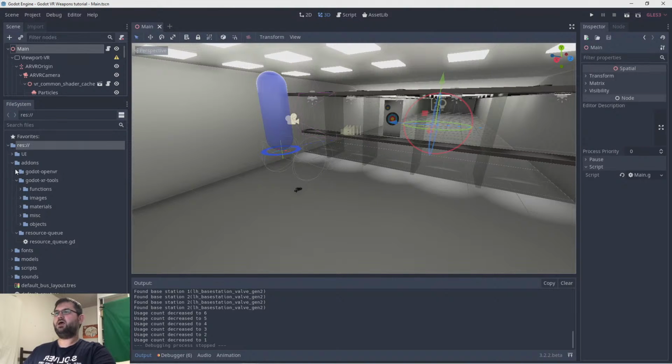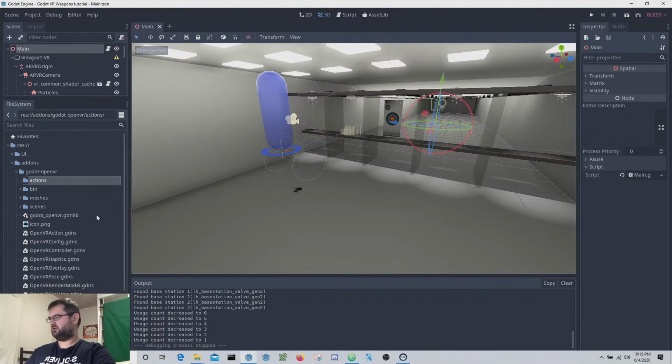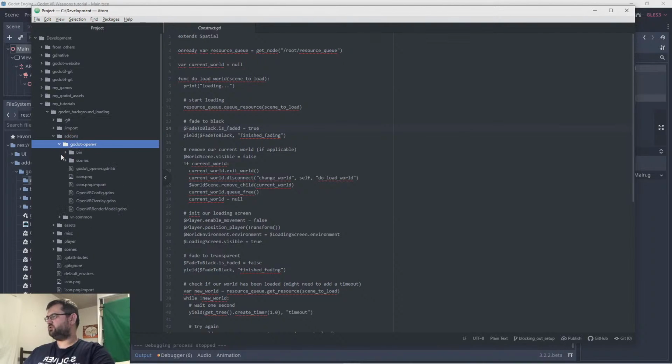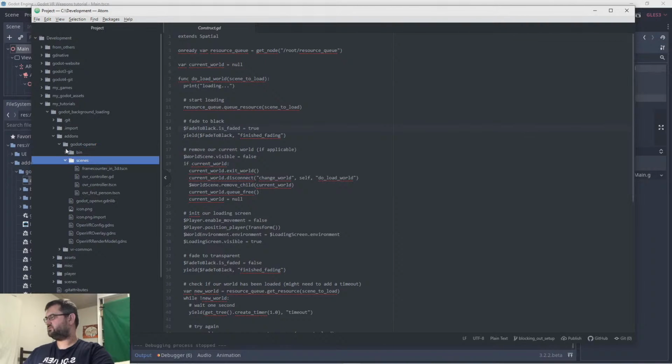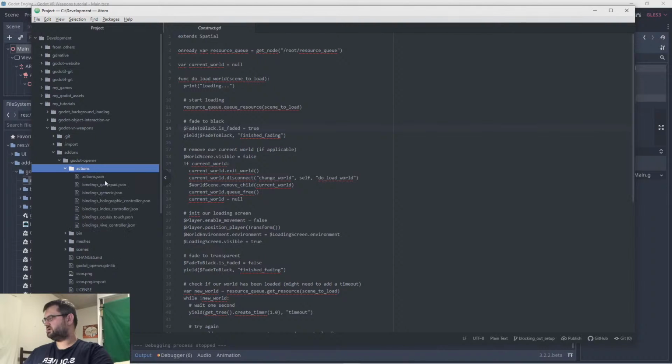What else do we need to talk about? So this is the new OpenVR with the new action interface, and it's just using the default actions file. For that, actually, I need to go into Atom for a second. I actually want to do a separate stream at some point to have a look at the... Let's see this. Okay, I'm looking at the wrong one. This one. Here we go. Actions. So I want to do a separate stream for all the OpenVR changes, but we'll have a quick look at this.